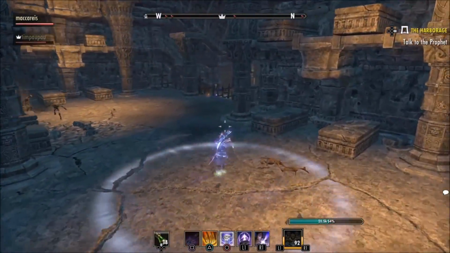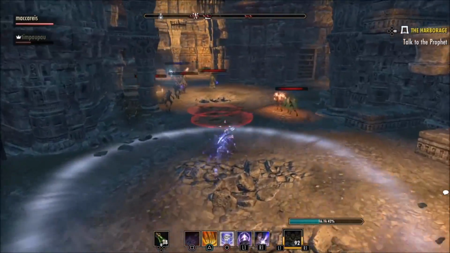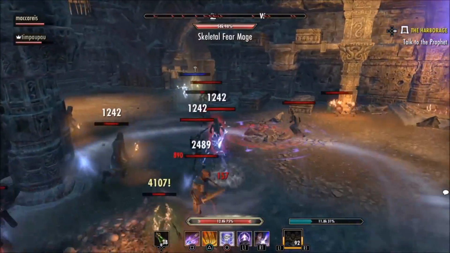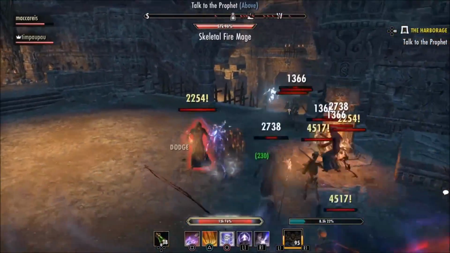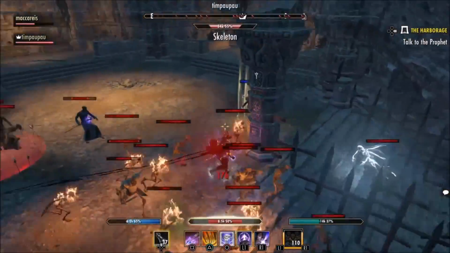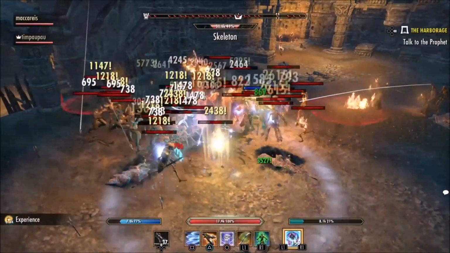So then you run on, grab all these mobs here, which have already been grabbed because my partner's a bit impatient. But this is basically a mirror of earlier. When you came to the dungeon earlier, you see that there's two ways to go, left and right. Basically, this whole dungeon is a circle. It's like a mirror image, so it's basically exactly the same as the first way we went.